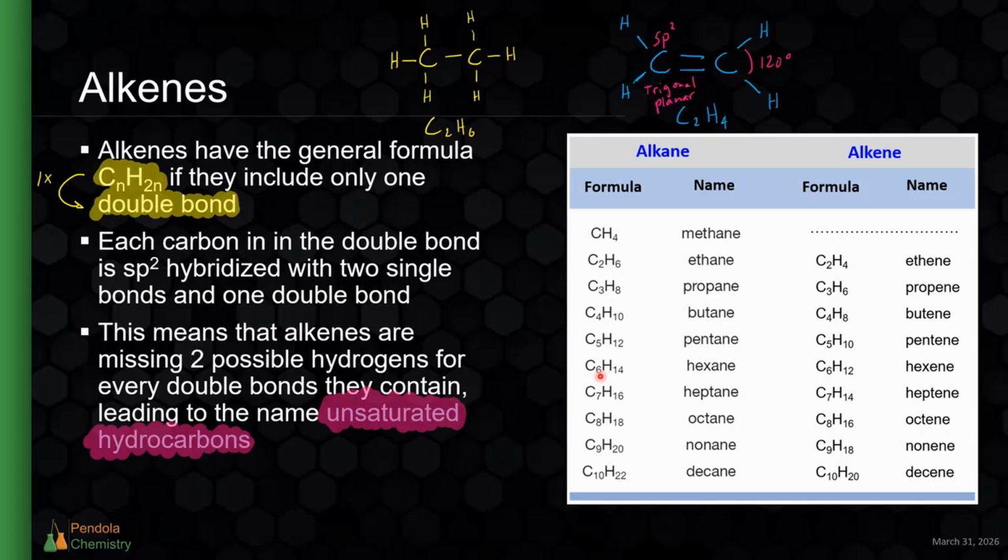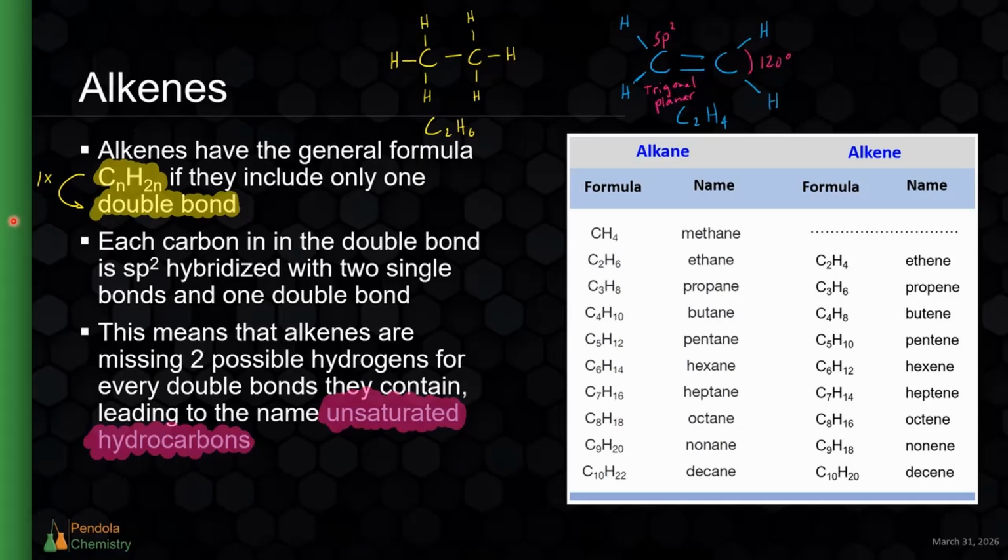For example, if we have C6H14, which is hexane, the alkene version of that, with 1 double bond, will be C6H12, hexene. So we see that loss of 2 hydrogens there. And this is always the case with alkenes with 1 double bond, which are most of the ones we see in the test. Now, you could have 2 or 3 or 4 double bonds in a larger molecule, and all that will do is, for every double bond we will have 2 fewer hydrogens.